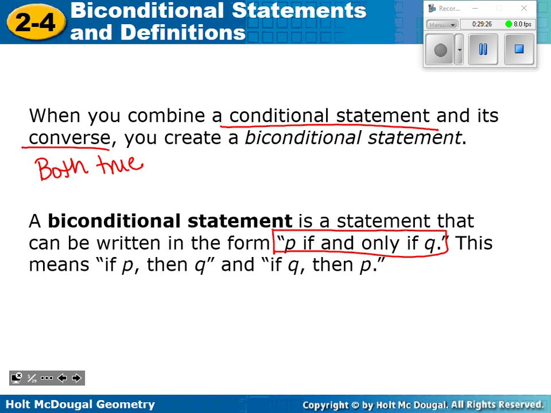Okay, the part before it is the hypothesis, the part after it is the conclusion. It is biconditional if it can go both directions and be true. So do you agree that if an angle is acute, that it measures between 0 and 90? And do you agree that if an angle measures between 0 and 90, then it is acute? So if it's biconditional, that means it can go both directions and it's still true. Whereas before, you couldn't go backwards, right? But if you can go backwards and it's still true, then you can write it as a biconditional statement. You drop off the word if, and you get rid of the word then, and you insert in the middle if and only if. There's all other ways you can write it, but we're just going to do if and only if.